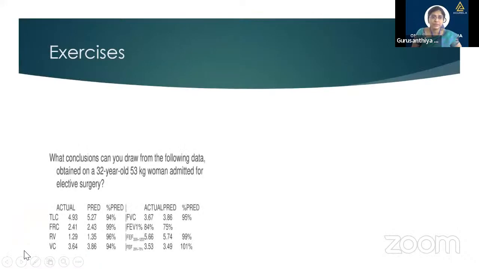So here are a few exercises which we would see. In this case, where the patient is admitted for an elective surgery, first of all, see the FEV1 by FVC. I'll finish off in 10 minutes. I'm sorry for being late. FEV1 by FVC, see 75 by 95. It is somewhere close to 0.8. Then you go and see the total lung capacity. The total lung capacity also seems to be more than 80% of predicted. So altogether, FEV1 by FVC is normal, total lung capacity is normal. Then it means it is a normal PFT, provided they have not given the DLCO.